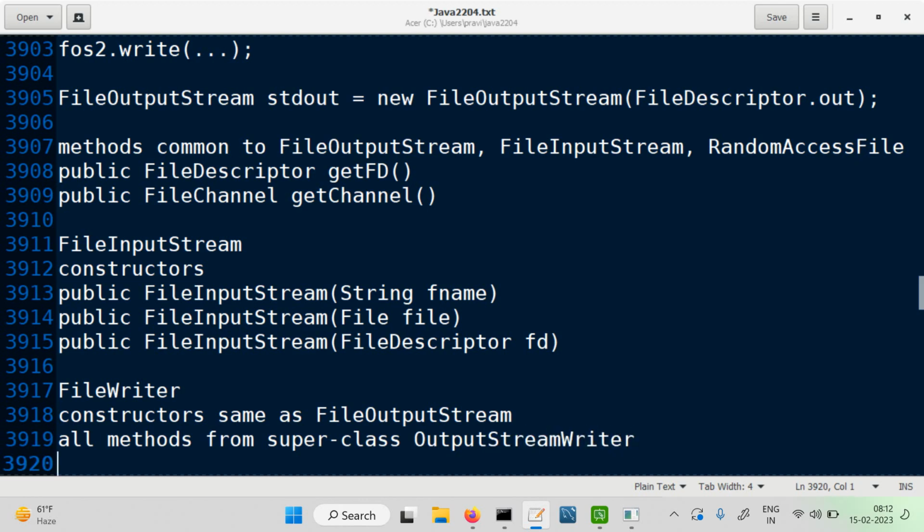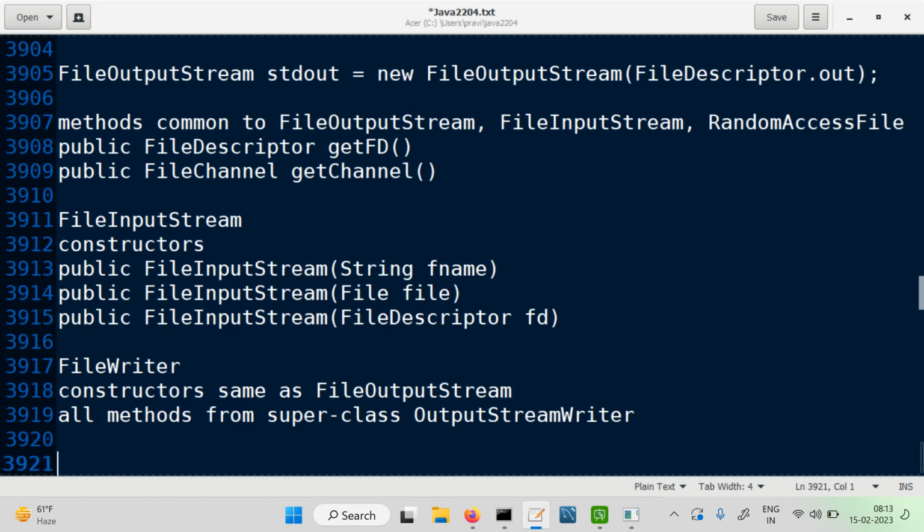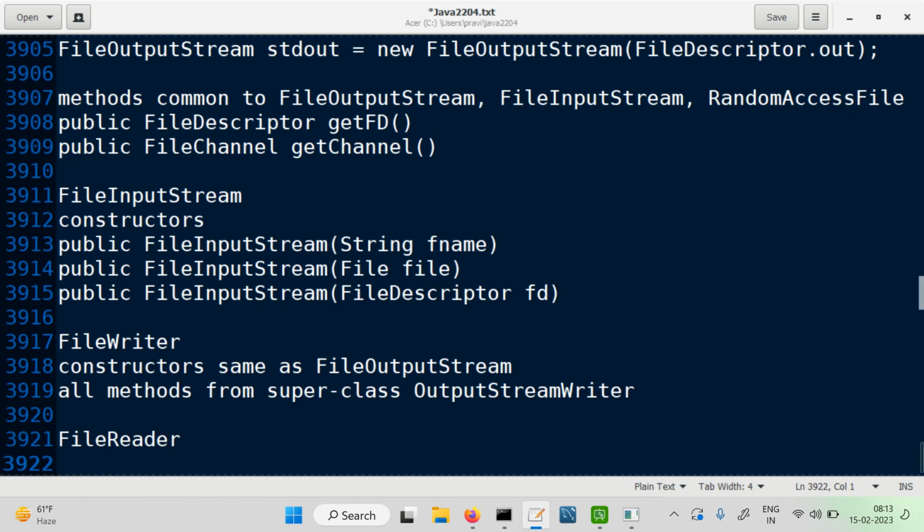It's output stream writer. If you had seen that, output stream writer is the bridge class, because the destination is byte based. Similarly, if I look at a file reader, here you don't have methods like getFD or getChannel.